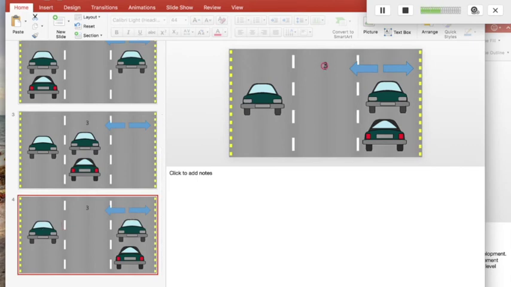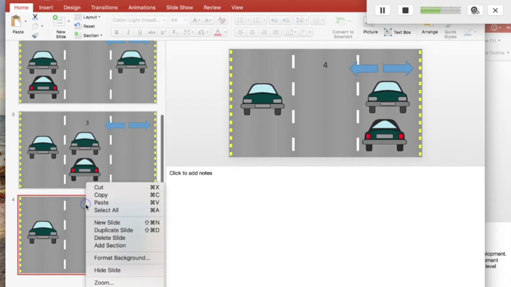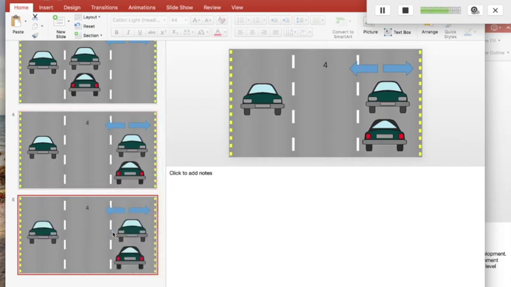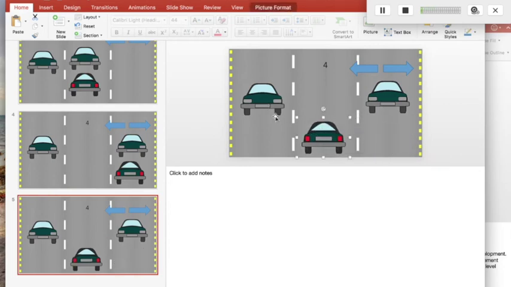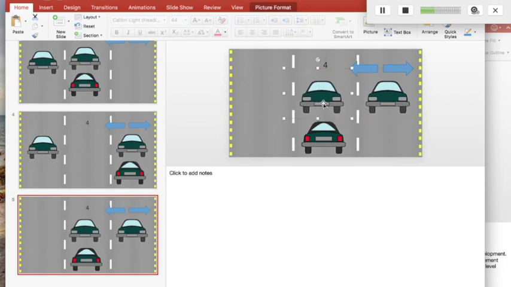Again, we want to change the number. We can do this one more time. So right click on slide 4, click on duplicate slide, and we expect our driver to go in the middle lane, and we're going to give them some traffic.